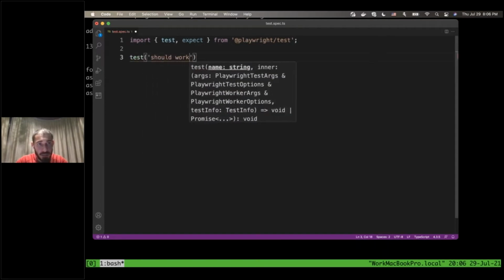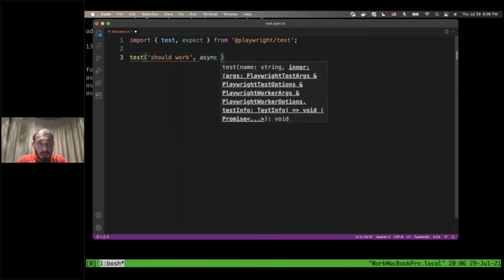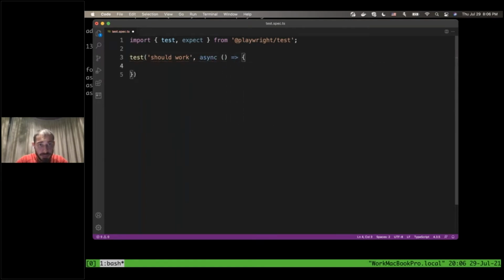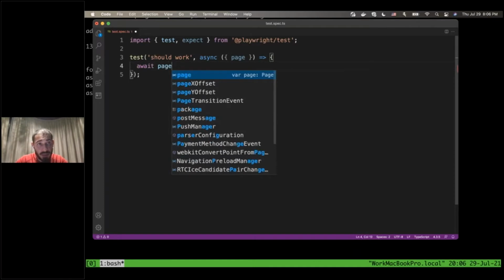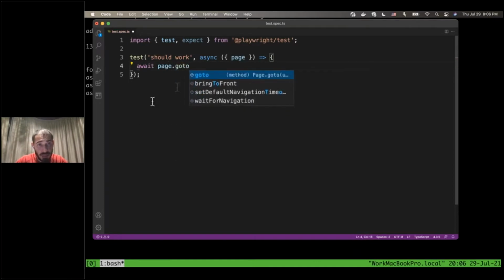It will be a very simple one. This is a test function that I pass as a test body. Now in Playwright test, I can destructure page as part of the arguments. And now I can use this page as just a Playwright page to do things like goto, for example. And I have all the other completion here.